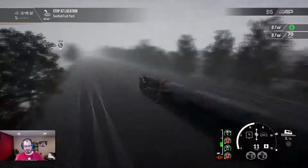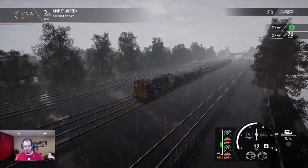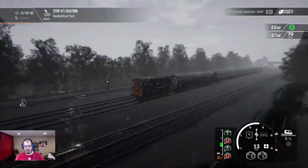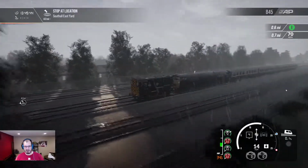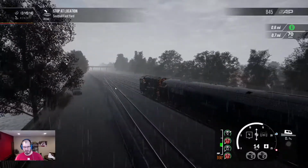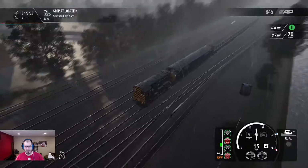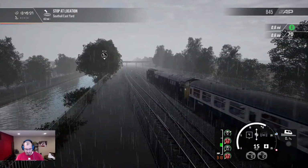4.4 miles at this speed. What could possibly go wrong? Is there someone still sitting in that one? No. But that BR 52 actually looks kind of interesting. Now I do want to drive it. It looks very similar to the more modern trains that they have now, but it's different enough that it may be fun. Let's go camera 8 and see if we can get a little better look.